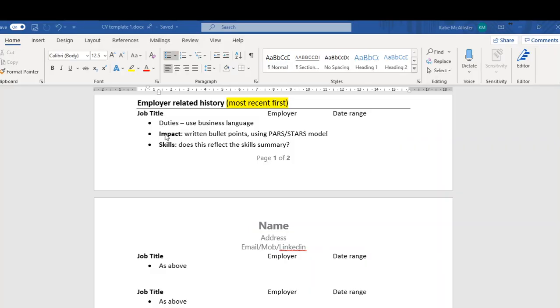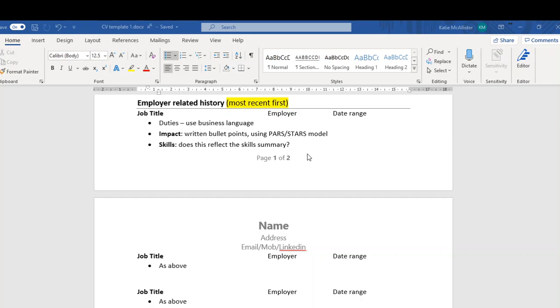And I'm going to put impact in bold because I want them to recognise that, and I want to put skills in bold as well. So again, these are highlighting these key points. I want to make sure that as I'm going through highlighting skills in each job, that I've also covered the skills that I've done as a core set of skills right at the beginning of the first page. So all the way through, there's this common element of I'm evidencing every skill that I've said I've got by highlighting which jobs that they were developed in.